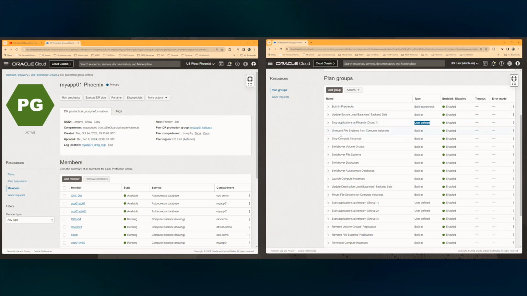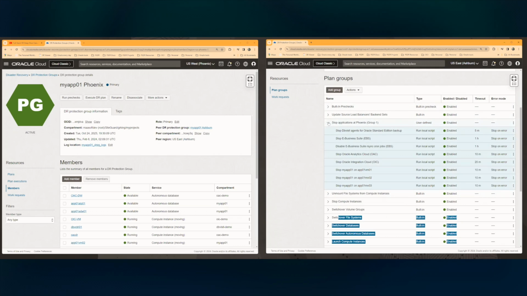I just want you to see this, just so you get an idea. We're doing all of these things for you, which is very, very important. All those things together get you ready after you've done a switchover. It gets you ready to switch back to the other region when you want to, and you don't have to do anything. We're going to keep track of all that for you.